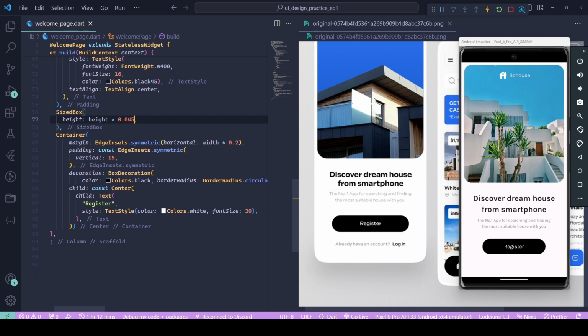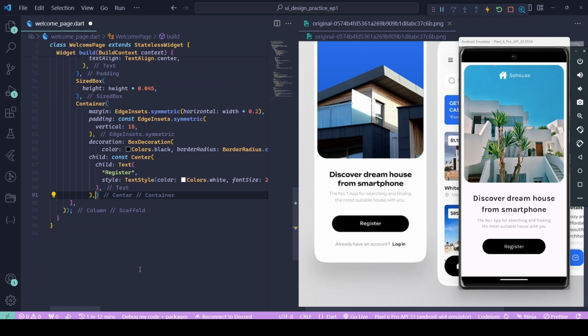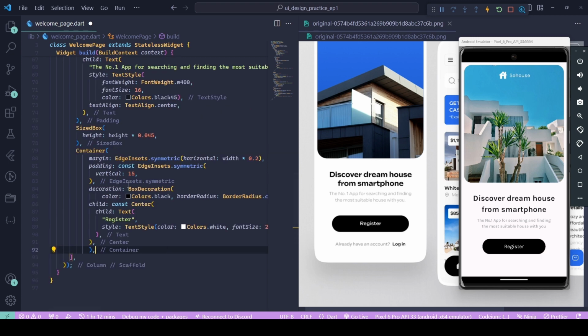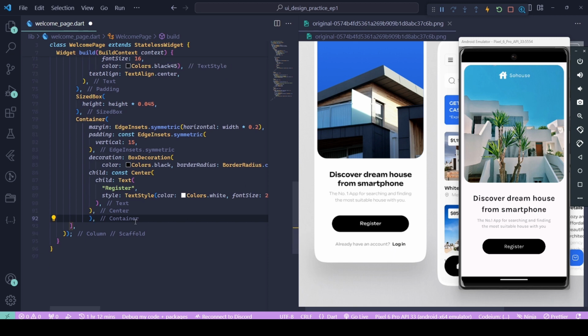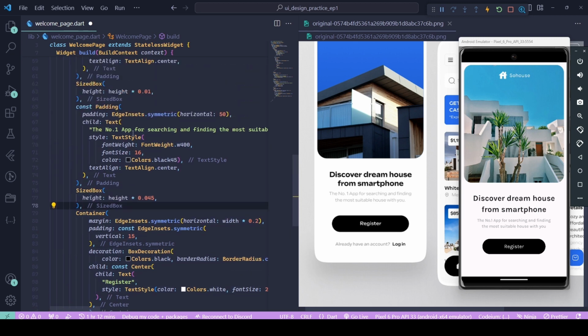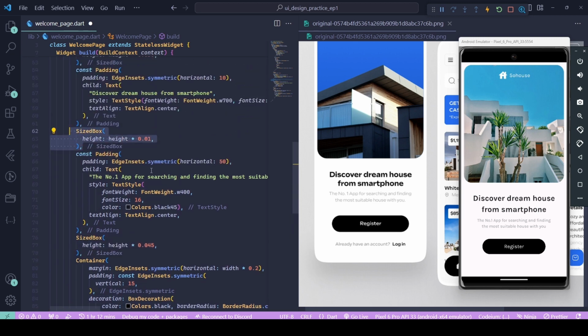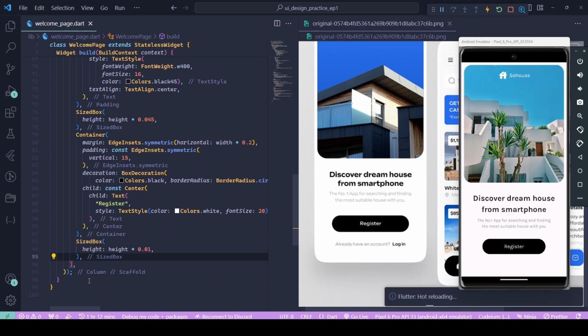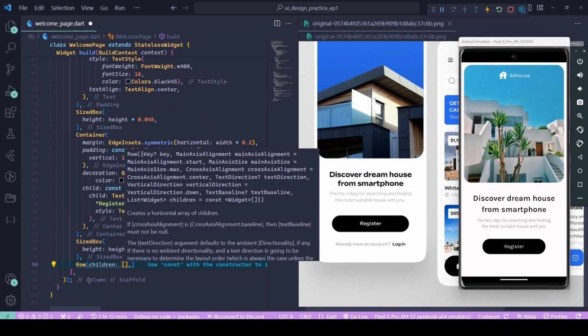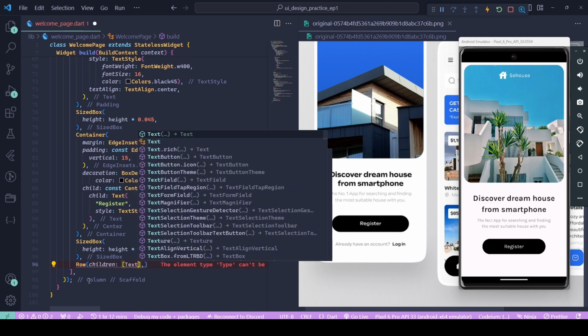And we need to add the text. Okay, to have the text like that, we know that this login should be clickable, and we actually gonna make the container to be clickable. But first we need to actually understand this part. So this text and this text are actually two separated widgets. So because they have two separated styles, this one over here is clickable. So for that, we go outside of the container. I need a bit space again, so maybe I can use this size box over here. We can actually change it later. So we need a row, and the children are gonna be two texts.